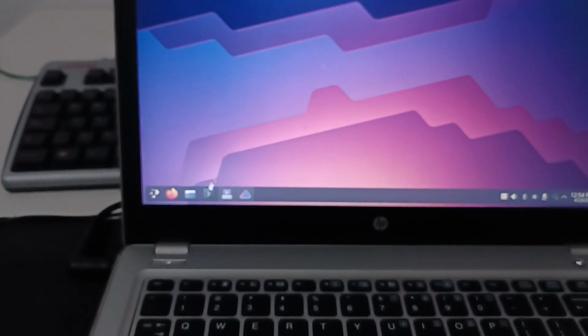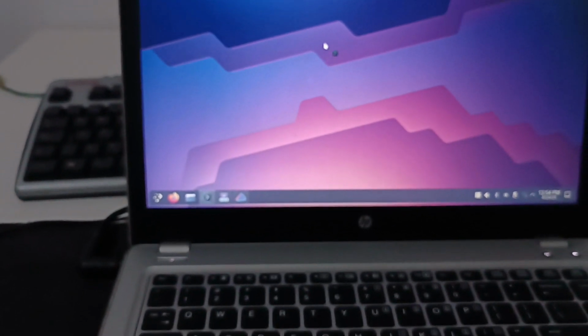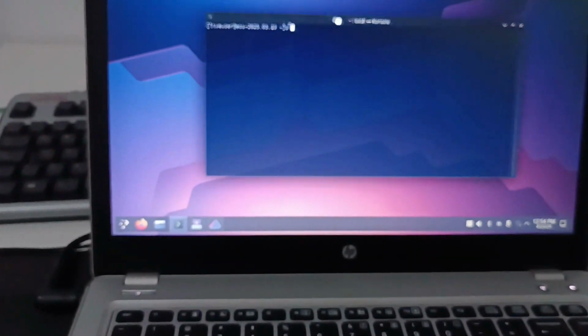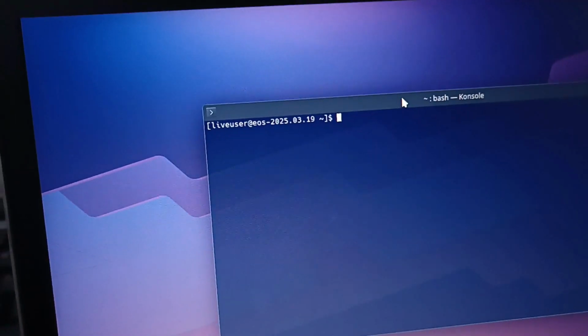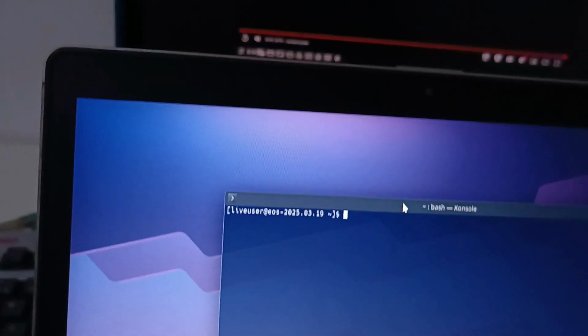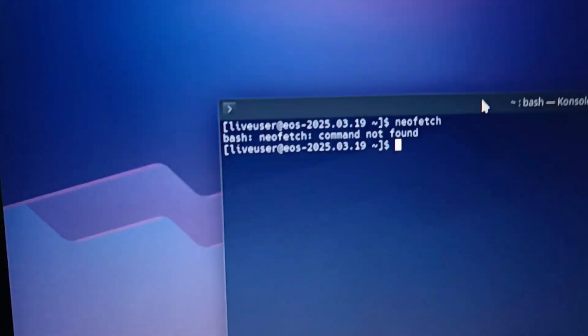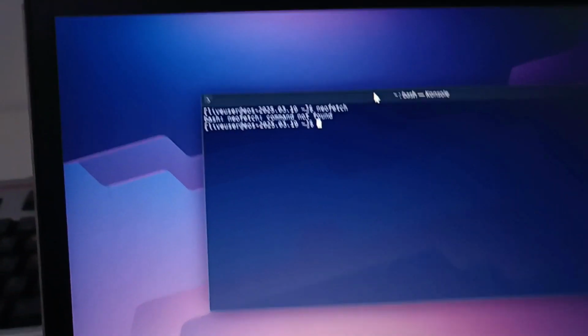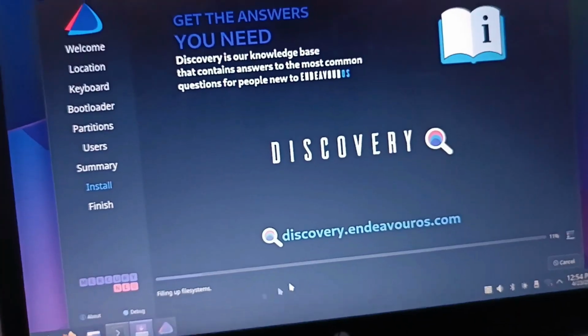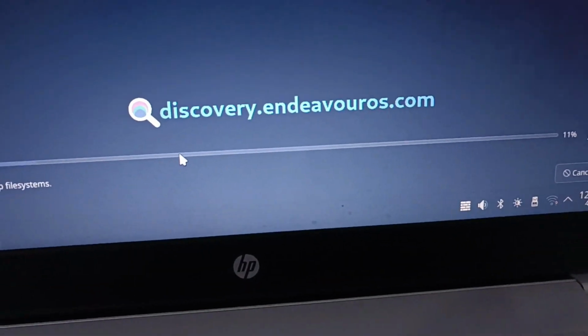Okay, overall, let's just go to terminal or console. I don't know what it's called, depends on what operating system you're using. Let's just type Neo, and I hope it's installed. Oh, it's not installed, so I gotta install it. For now, let's just wait for that thing to get installed.